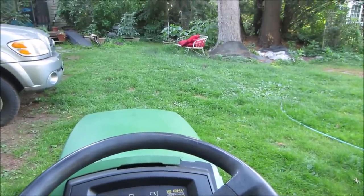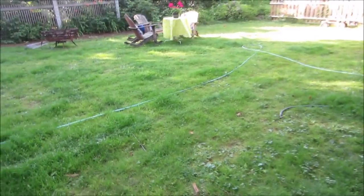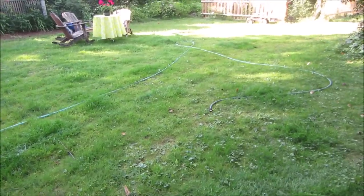I gotta roll up the hose because it makes it a little hard to cut the grass. Makes it interesting.